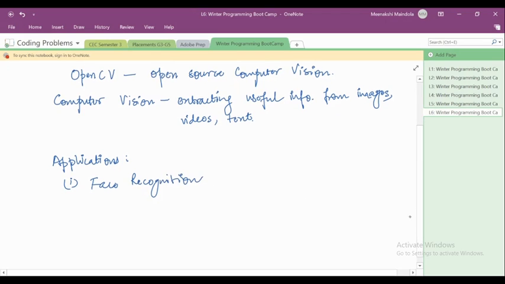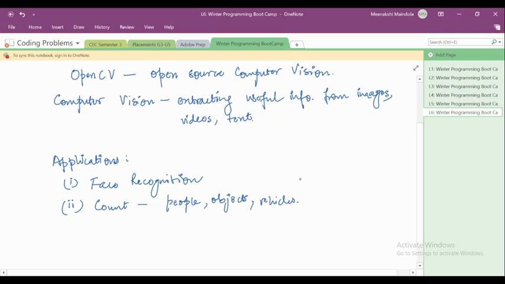Okay. The next thing that it allows you to do is count. What all things can you count? You can count people, objects, vehicles. Okay, so it allows you this as well.